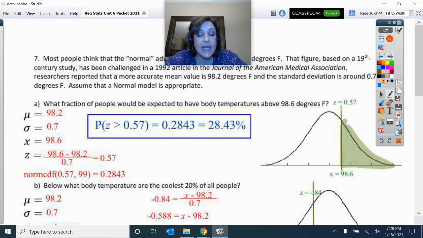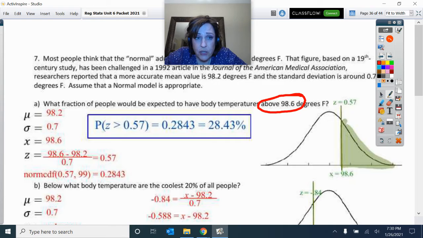All right, moving on. Okay, now this problem here, a couple things caught people off guard. One is they saw this, we want to go above 98.6 degrees. That is an X value. I had students who wanted to say, "Oh, this is above 98.6, I need the area below is 1.4." Okay, read what this problem is about.